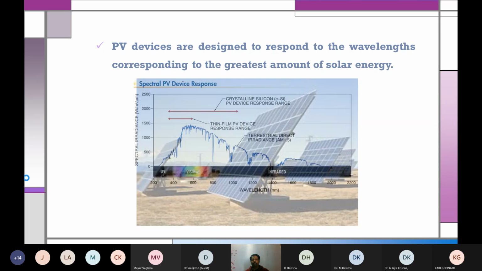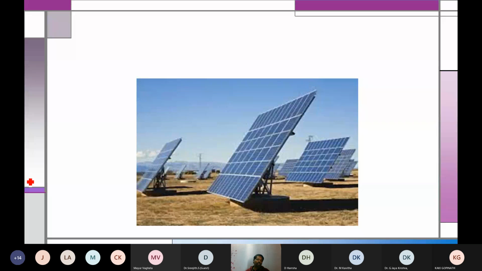Now let's see the position of the solar panel. It's clear that whenever solar radiation falls on your panel, it is converted into electric power. But can we keep a solar panel in any position? We can't. When you go for some laboratory experiments, often we see that solar panels are kept on the floor or on the roof in a horizontal position. If you keep it horizontally, it will work and give some output, but that is not the actual output the solar panel is intended to give. It will give very less output if you put it horizontally.